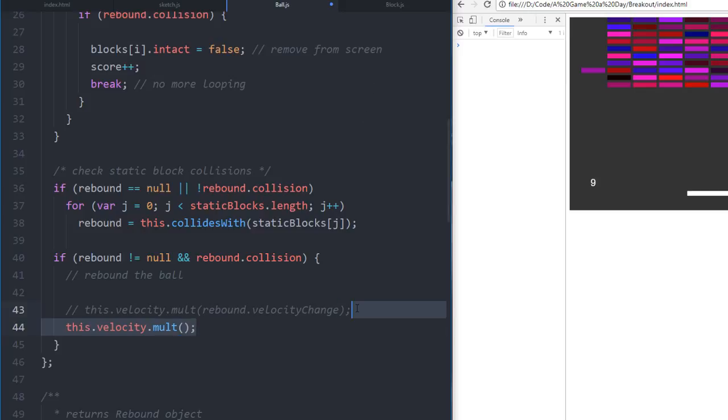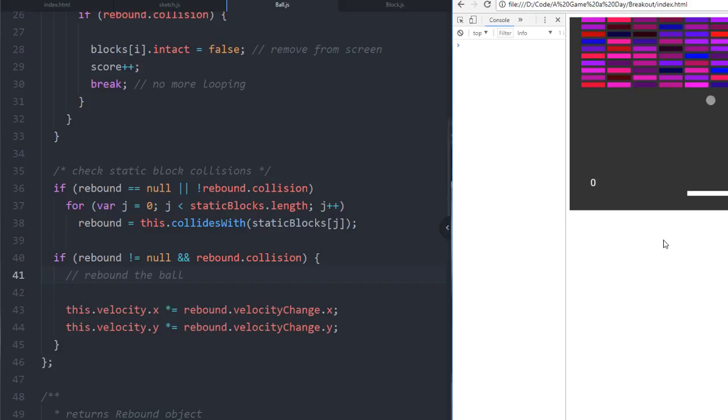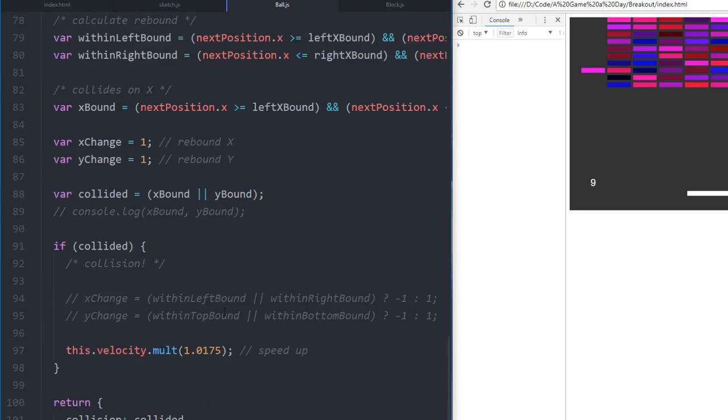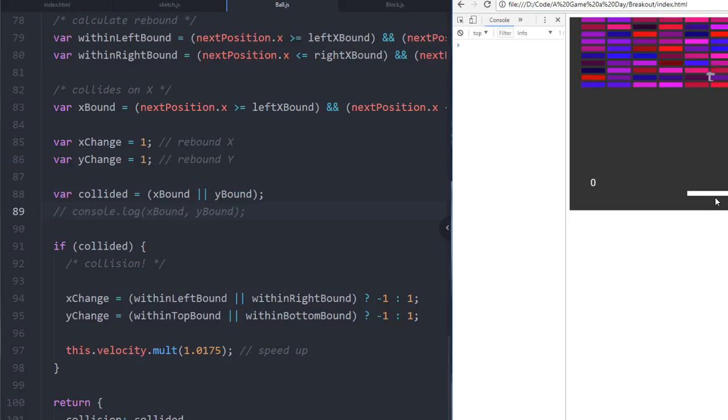Okay, so I figured out what's wrong. Dot x times equals dot x. So you can't multiply and expect it to multiply correctly when working with vectors, apparently. And I always seem to forget that. But now we should be good. So that was that. We want this to be like this. Okay, so that worked a little bit.